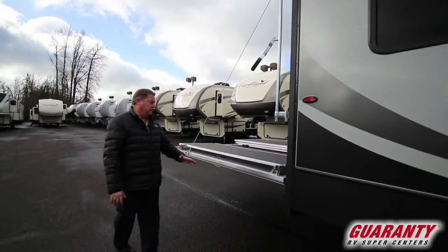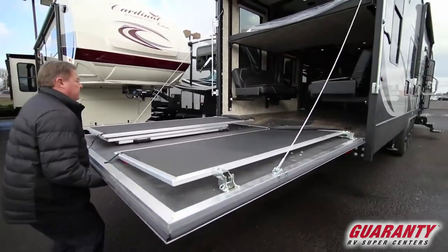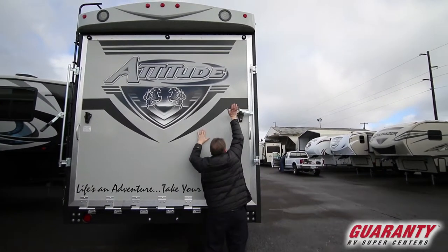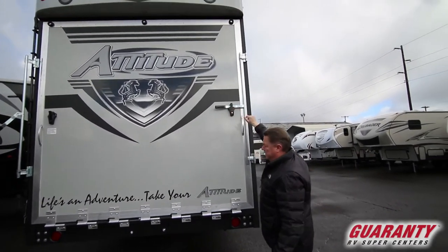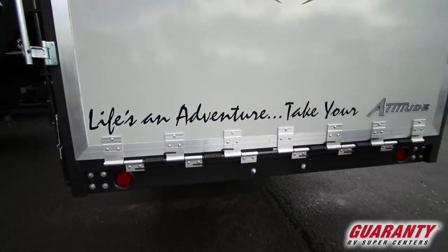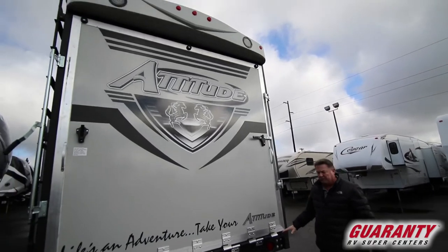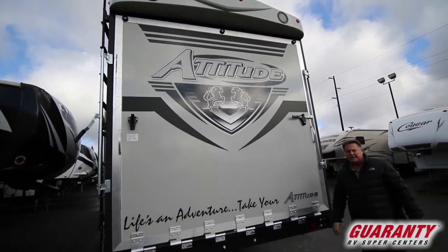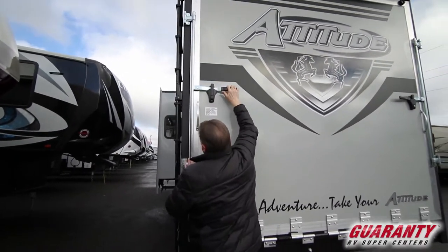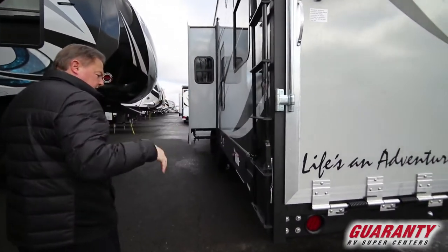Large windows. The rear patio deck is about eight feet for extra space. Built-in lock system on the back door. Sprung load across the bottom. Spare tire underneath. Reflectorized graphics on the back end along with reflectorized tail lights for safety — you never know if your plug comes undone from the truck and the guy behind you doesn't see you until he runs into the back of you, so the reflector helps him see you at night.